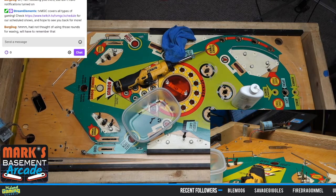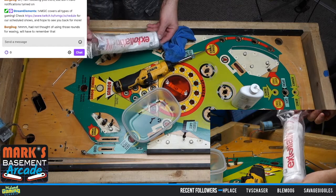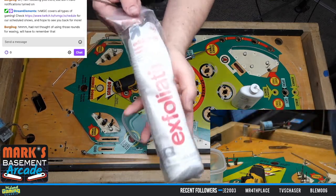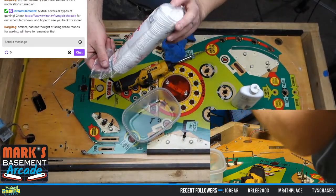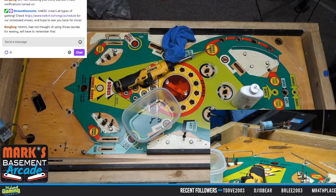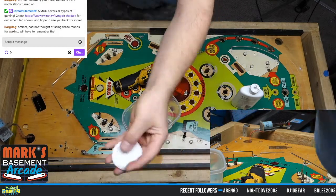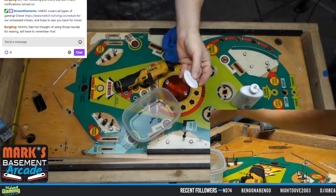They're exfoliating pads. I get them from Target. They're Up and Up brand. I like them because one side is really soft, but the other side's got bumps on it. Right here, this is the soft side. I don't use that side. I use this bumpy side.